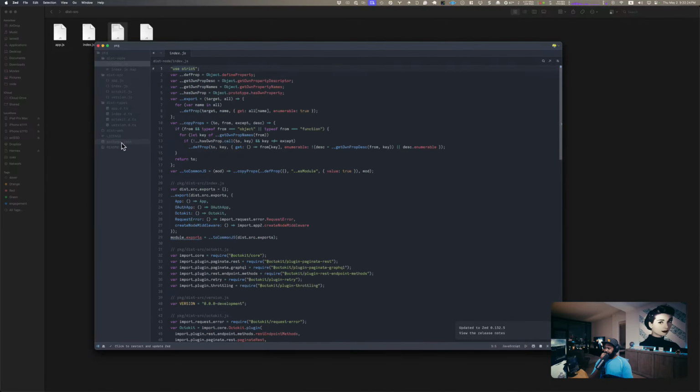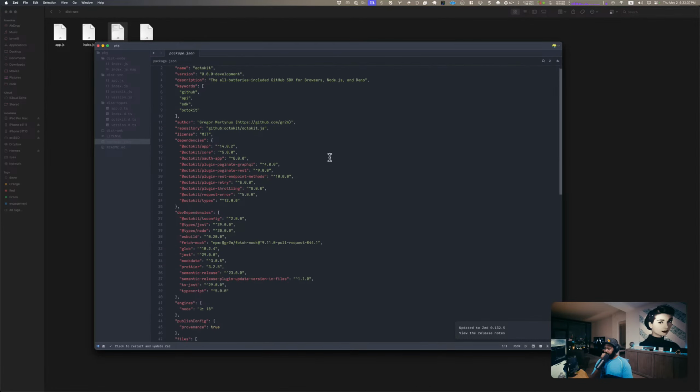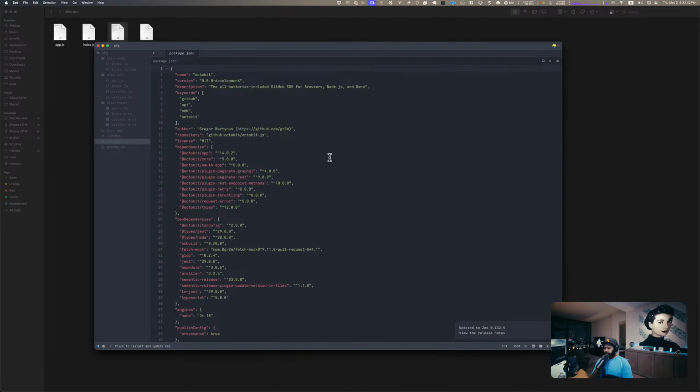This is a little weird to me. I don't know if I understand this. Here's why I'm confused. Where are these dependencies?